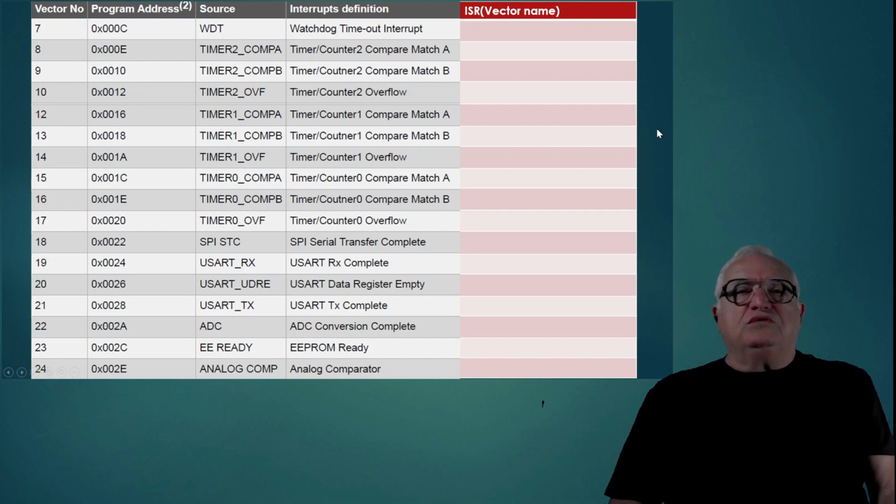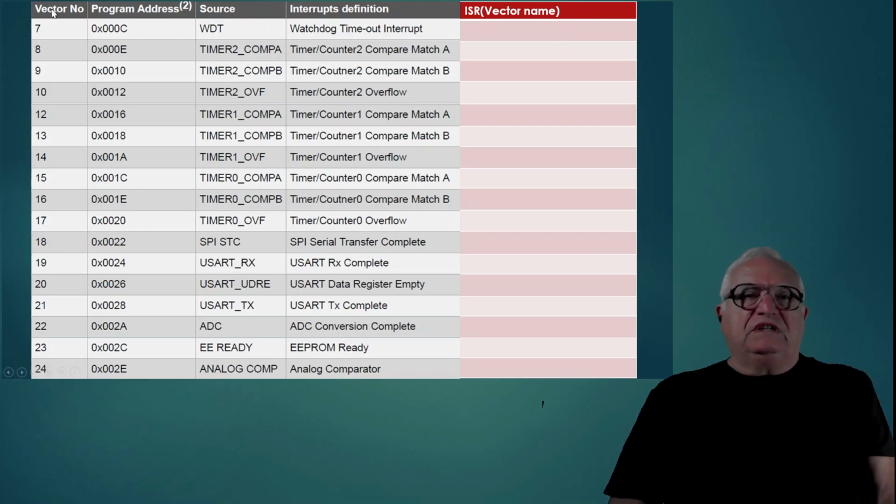Now this shows the same table from the data sheet, and I've added a separate column, which is the ISR, that stands for interrupt service routine (vector name). The vector name information is going to go in this column. This is going to be the header for the ISR routine in our program.